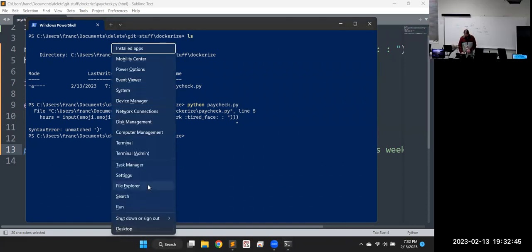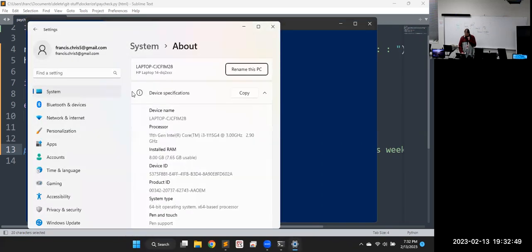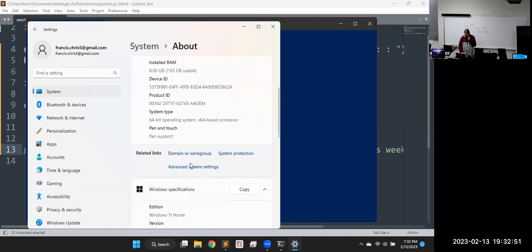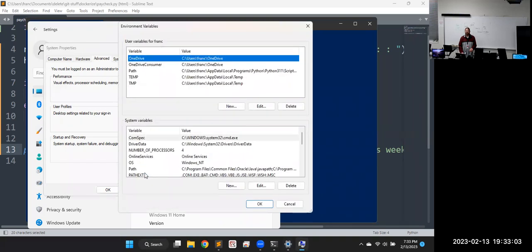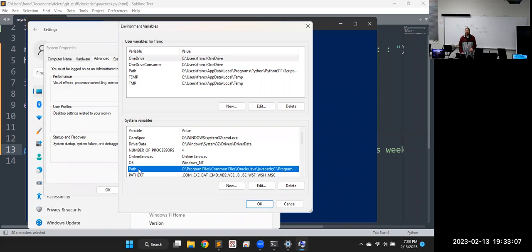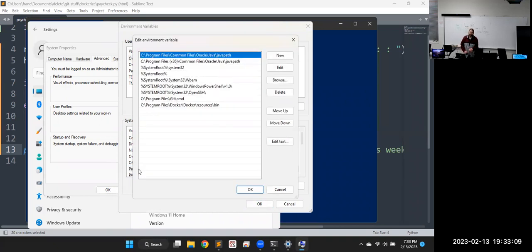Let me open this. If we go to environment variables, I go to the system about, and then advanced system settings. Under the advanced tab is this button for environment variables. And then there's this variable called path. And path is all the programming languages that the machine knows about.